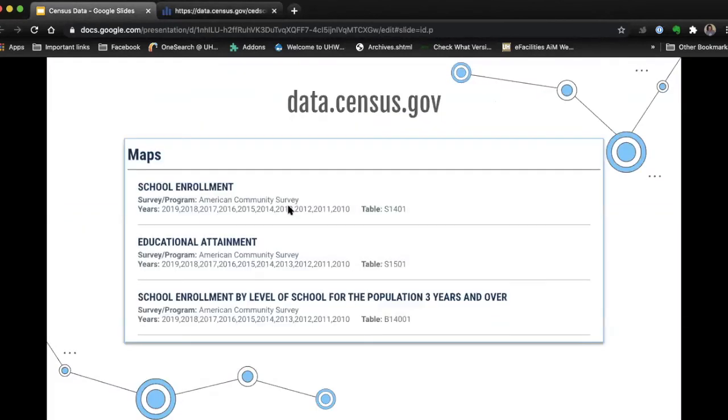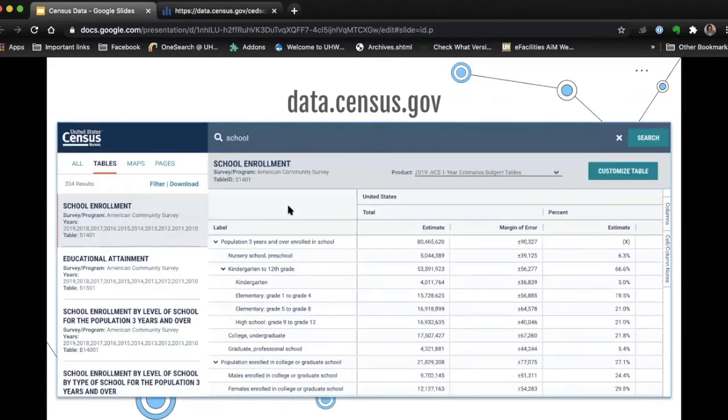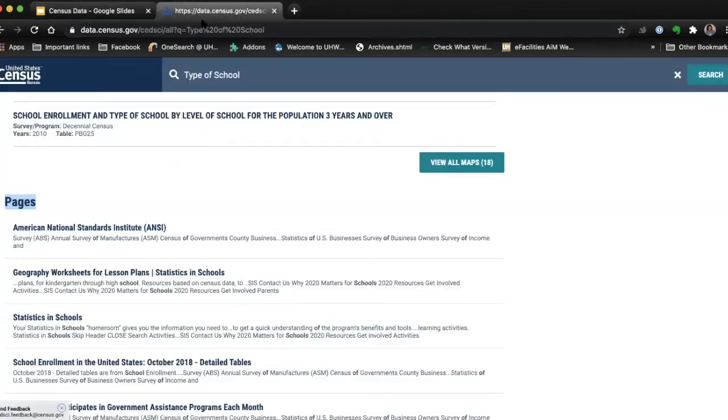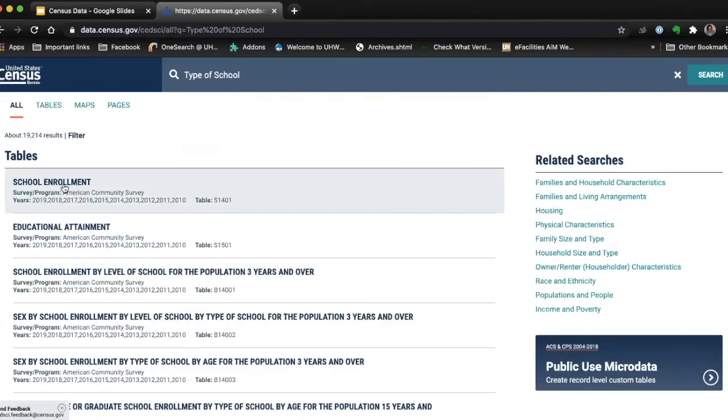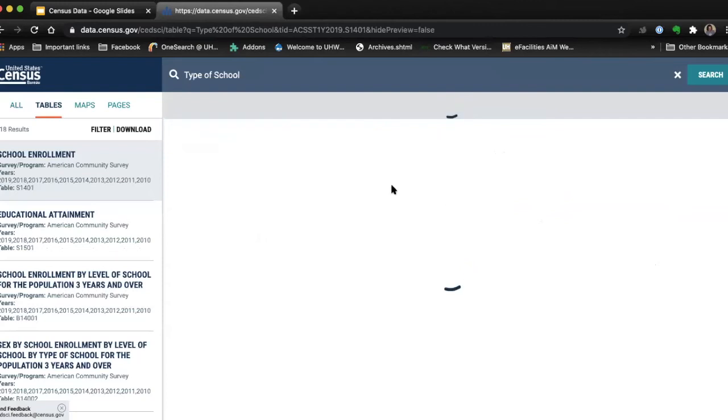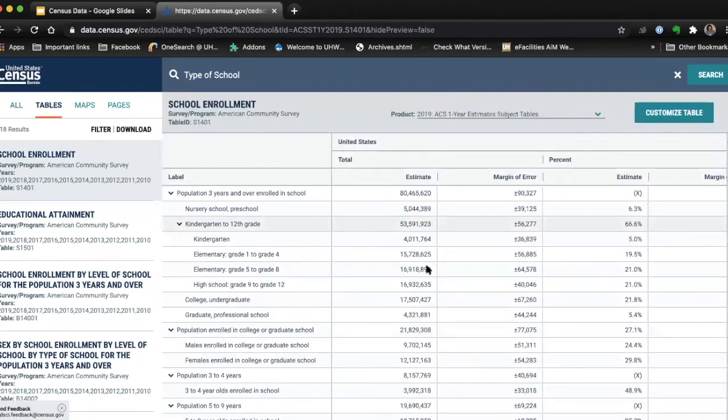So in this case, I'm going to look at school enrollment. I'm going to go up, and we've got school enrollment from the American Community Survey. And I can see here, in general, when you don't specify what location you're going to look for, it's always going to pull up the largest geographic region. So in this case, it's the United States.